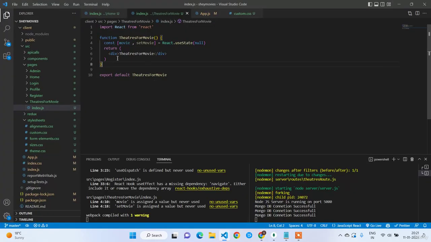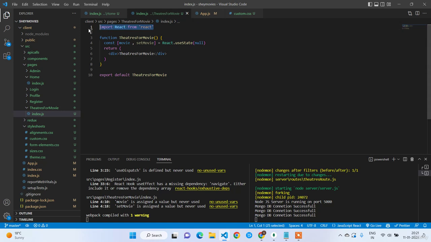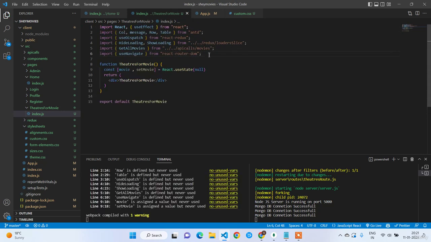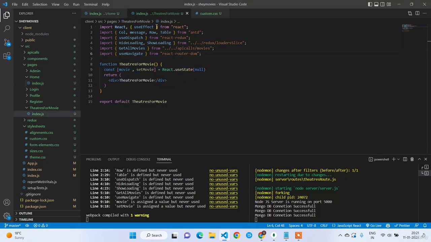Okay, so go to the home once, index, copy all these things, put it in the theaters for movie, no error. So again go to the home, copy all these things and put it here, remove these also.